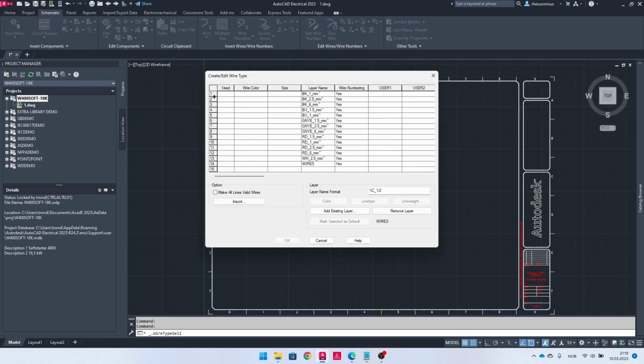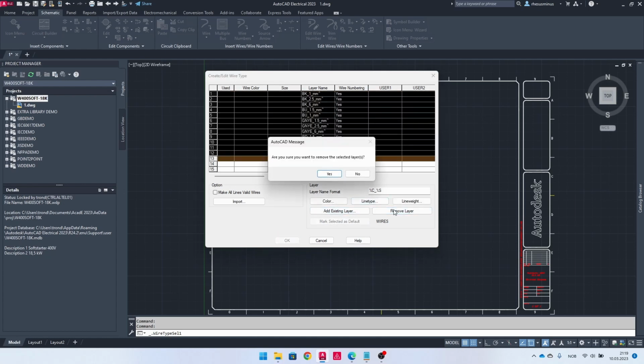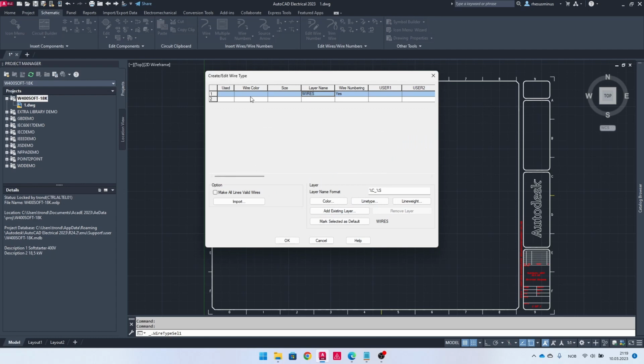There are some wire types defined already, but I will just get rid of these like that. And then I will create some new ones. So I need the brown, that is 6 square millimeters. I need the black, that is 6 square millimeters. I need the gray, that is also 6 square millimeters. I need the brown, that is 1.5 square millimeters.